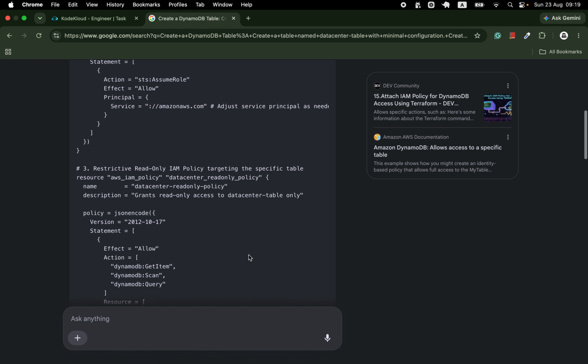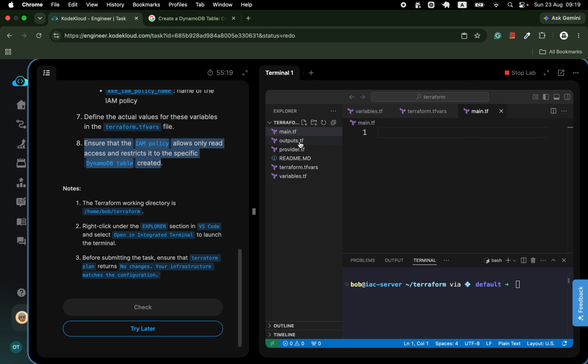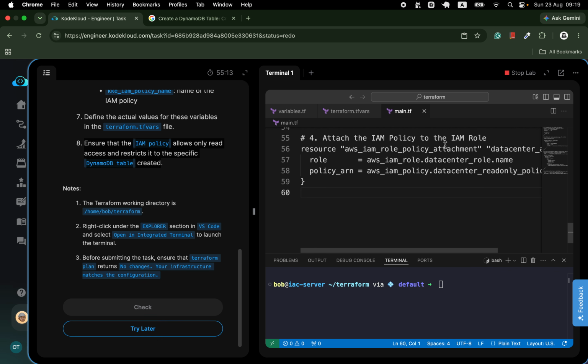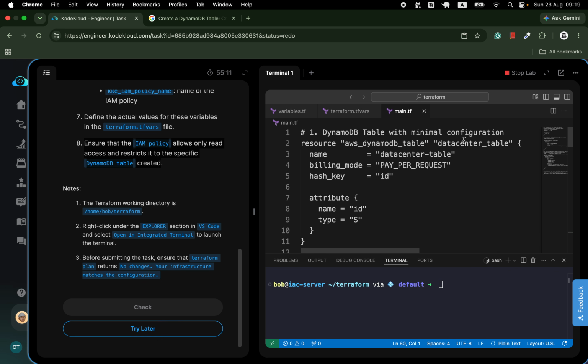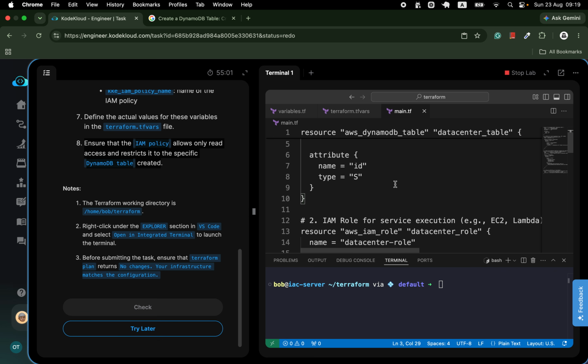Alright, so I will copy these things and then I will paste right here. This is the fastest way that we can do if you don't like to write every single line of code. So this is the database table, and this is the attribute name, pay per request, and the hash key is ID.